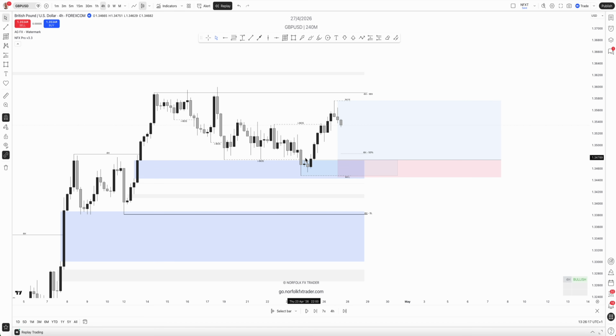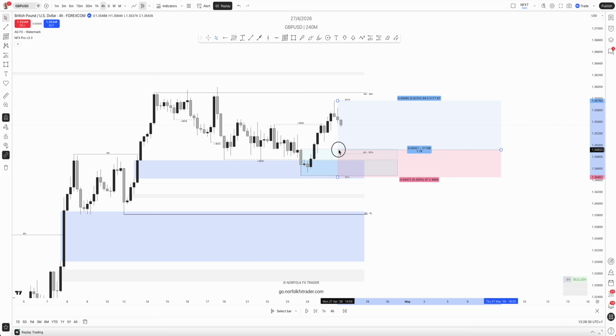Now you could look to even have this as the full candle. So this could be your zone. You could enter from here, but you are giving away some profit on the market by having that larger zone. If I pull this up, you'll see exactly what I mean. We've only got a 1.6 to that high, 1.94. It's not a high risk to reward.